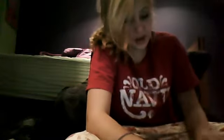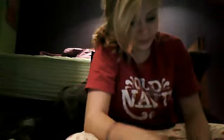I love the design on it. It's just so cute. And then stuff like that. And then you can pull this down, just like that. It's so cute. I love it. I haven't gotten to use it yet because I just got it on Sunday. So I'm going to probably use it for travel, or like, you know, go stay the night at my friend's.